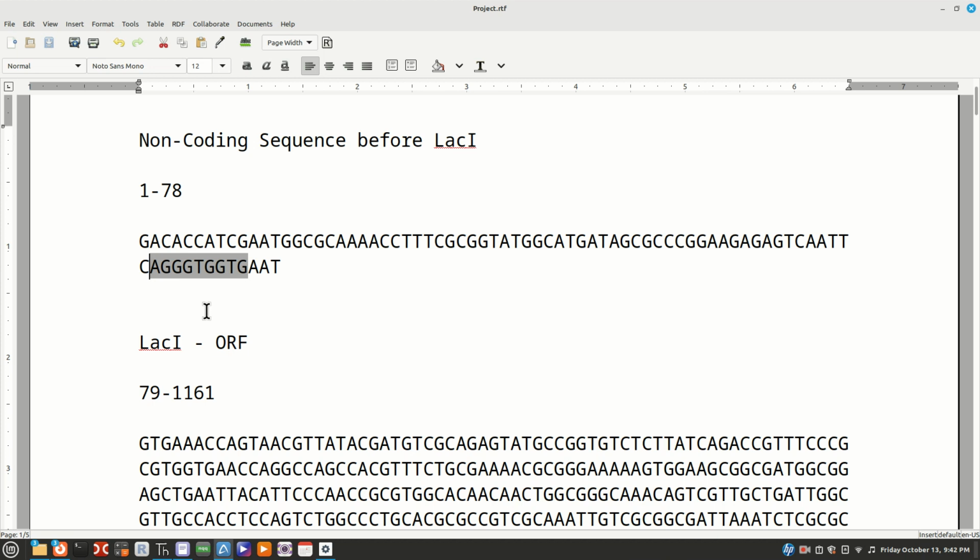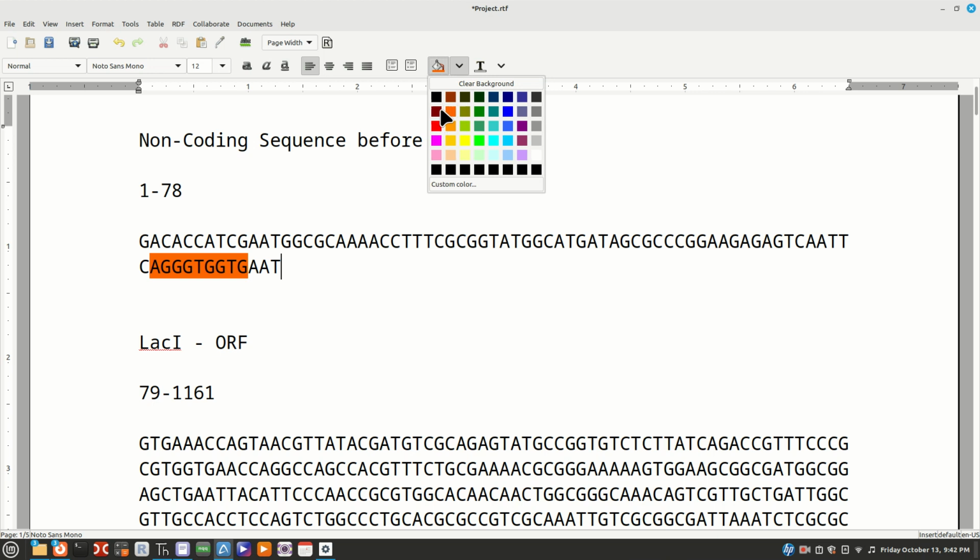So either one, you could say, let's go ahead and do this. Let's put some color on this to make it more interesting. We'll make this one orange, and we'll make this other one a different color. We'll make it purple.